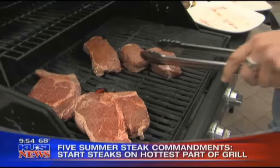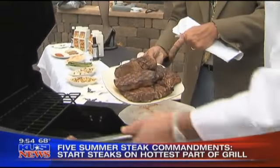And the finished product, of course, is going to look like this. Exactly. You're talking about the crisscrosses. There they are right there. So we'll move them over.